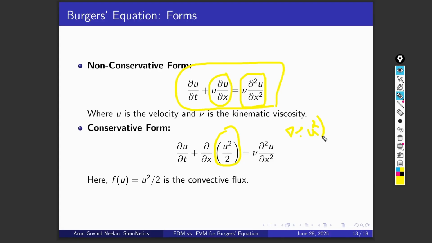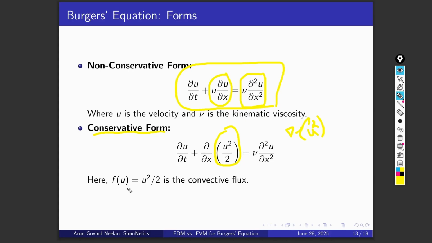So then we can call this a conservative scheme. If you are unable to write this in divergence form, we cannot call that scheme a conservative form. A lot of equations cannot be written in this form. In that case, we use some sophisticated treatment to solve the problems.